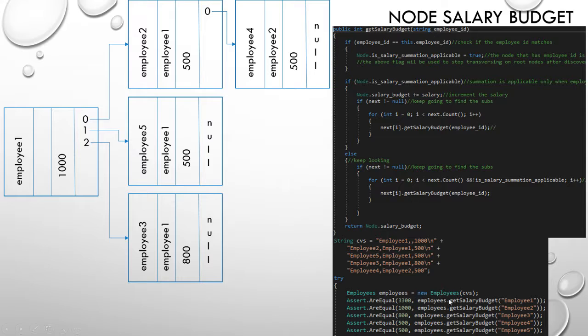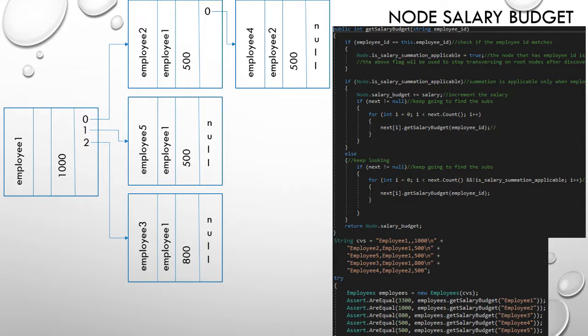I have test data over here. This is the data we discussed earlier, and this data has created this node linking. So we are going to test this method using this data.